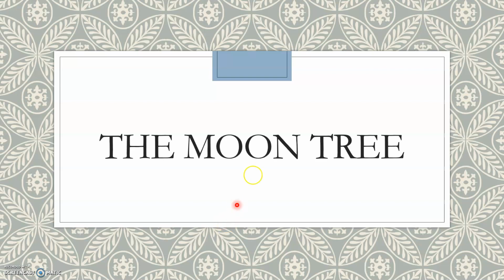Today, kids, as you can see, we're going to start with a very interesting story that has something to do with the past. It's a super interesting story. The title of the story here is The Moon Tree. As usual, before we start with the story, let's talk a little bit about the genre of the story and let's brainstorm some questions that are going to be related to the story.